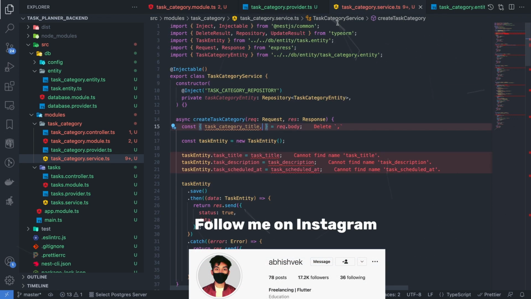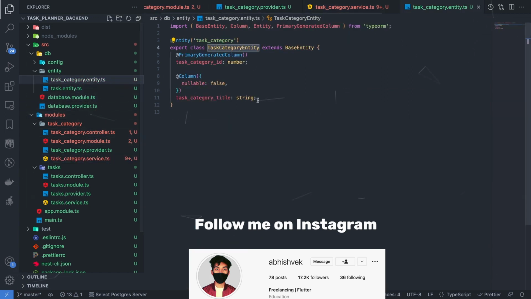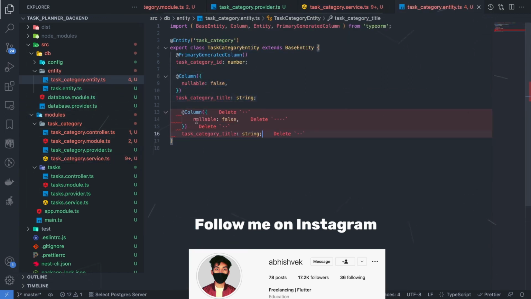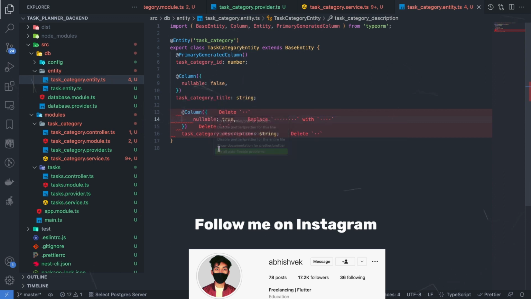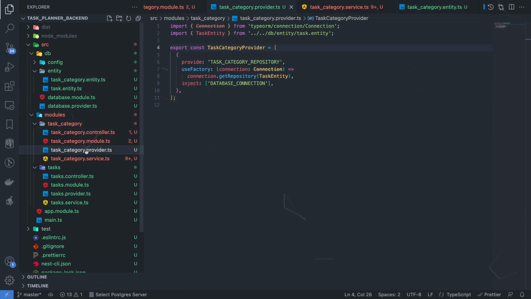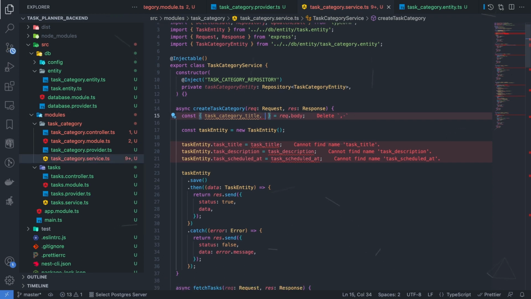Also let's do one thing, let's add some description under the entity. Let's paste it here, and here let's say that we will be adding some description of it if the user needs it, and it's nullable, so let's make it nullable. Right, so once we have done this, let's go back under our service, and here I'll also be requiring task category description.